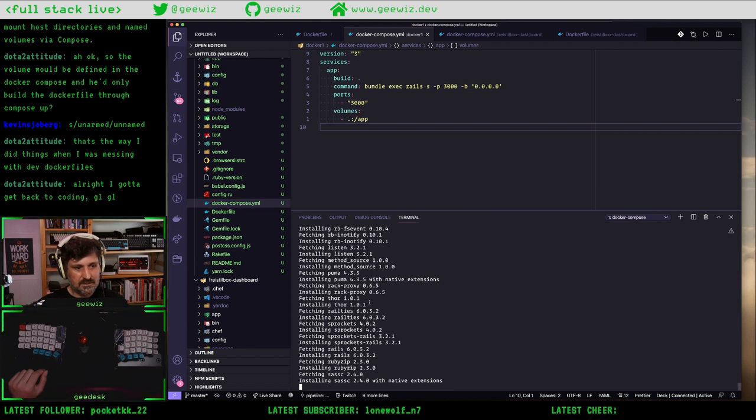I'm curious to see if Gemfile or Gemfile.lock actually gets updated, and we'll take a look at that after bundle install has actually run. Because now the app directory in my container is identical to my project directory here on my Mac, at least it's kept identical by Docker for Mac, because Docker actually runs in a Linux VM, and Docker for Mac has to do the heavy lifting of syncing my macOS directory here to the Linux VM running the Docker container. It's not actually identical, but Docker for Mac makes sure it is identical in the end. We should see if the date stamp of these files has changed on my Mac here.